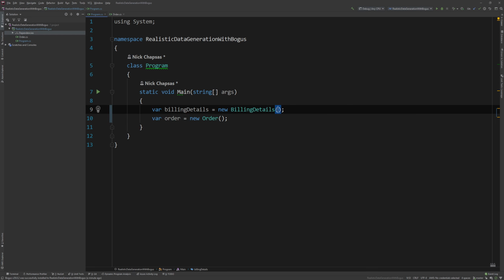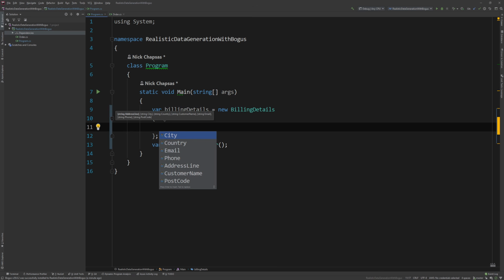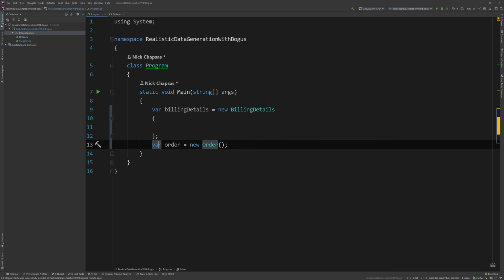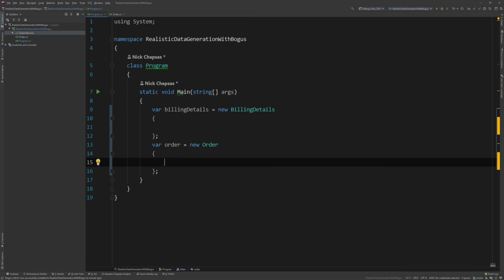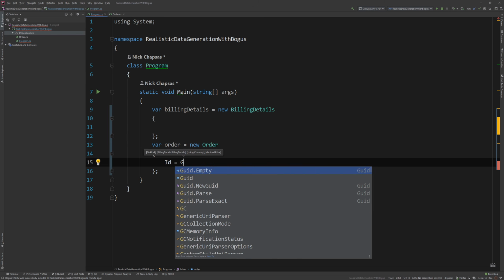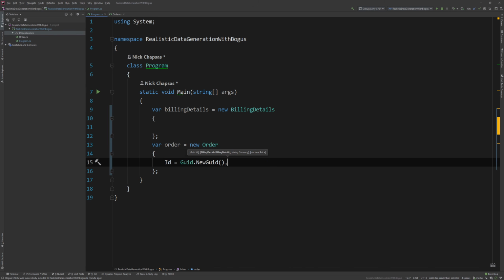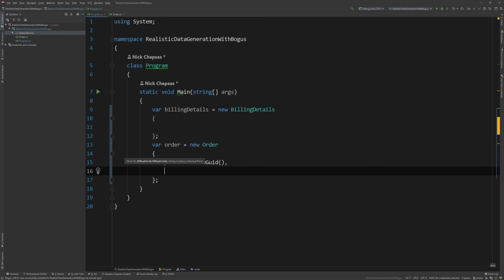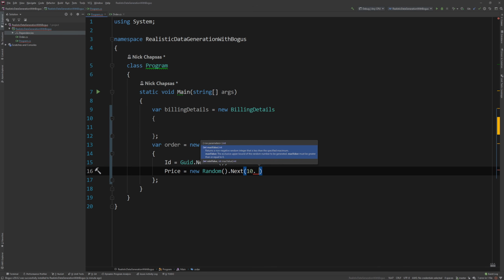Now you could do something custom and have your own, let's go on the order one, and let's say ID equals Guid.NewGuid. But then when you get to the more complicated stuff, like for price, you could probably do something, I don't know, new Random Next, and then you can say, okay, between 10 and 100 maybe.